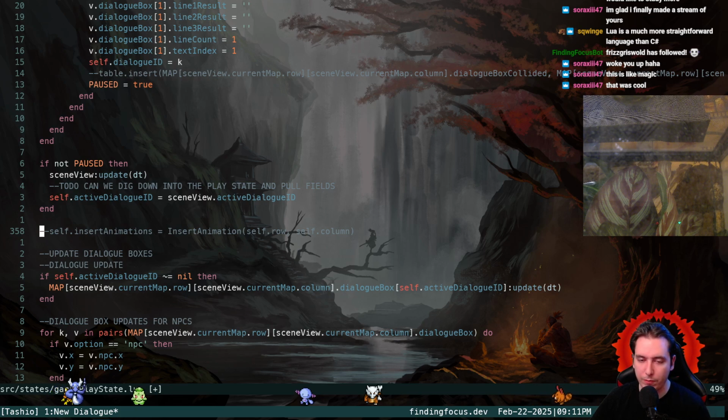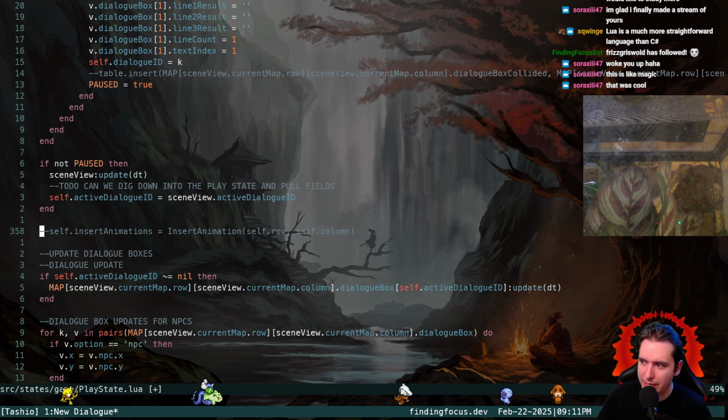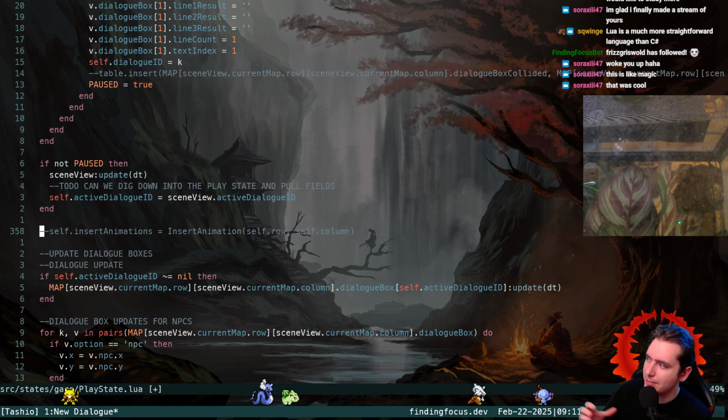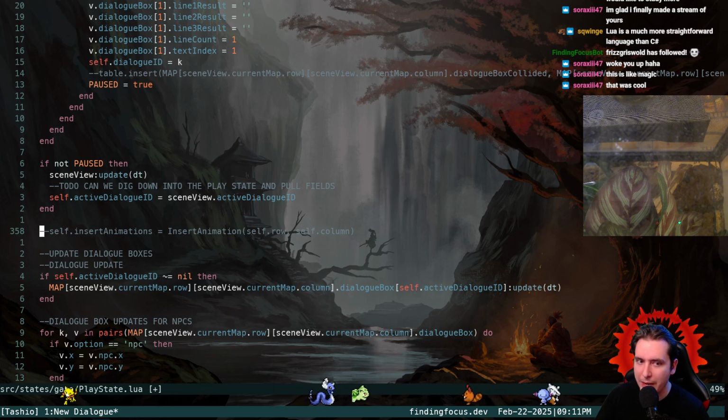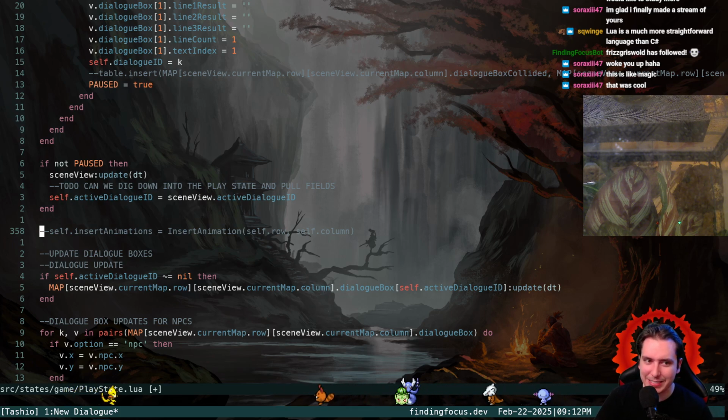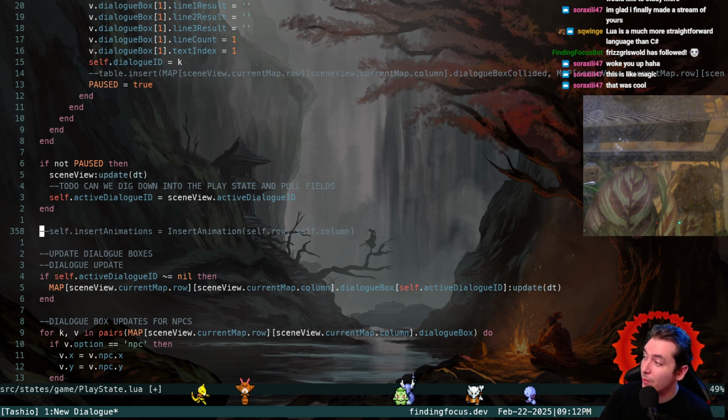So if we have just one in our play state, we need a way to trigger, anytime we finish the scene transition and assign the next map into the current map, to also change our play state's animation table to have the reference to the map that we're currently in, so we can update only the animatables of the map that we're currently in. So that's a little tricky.